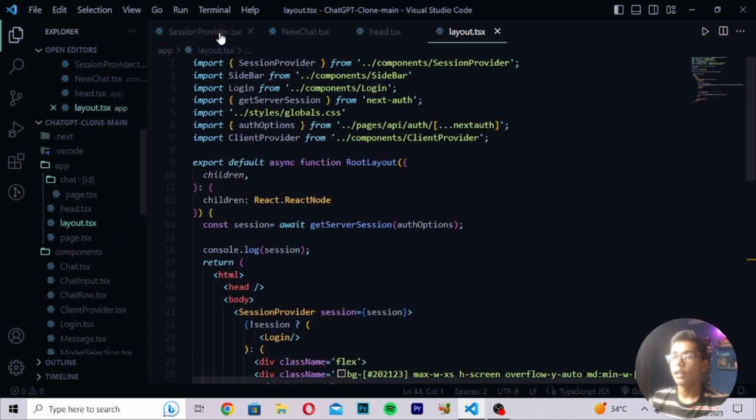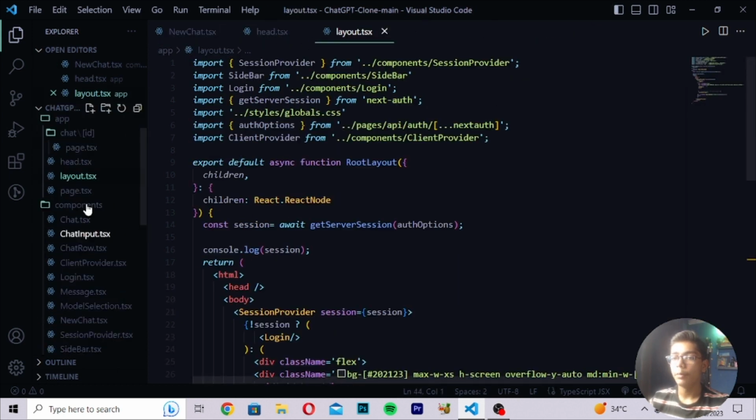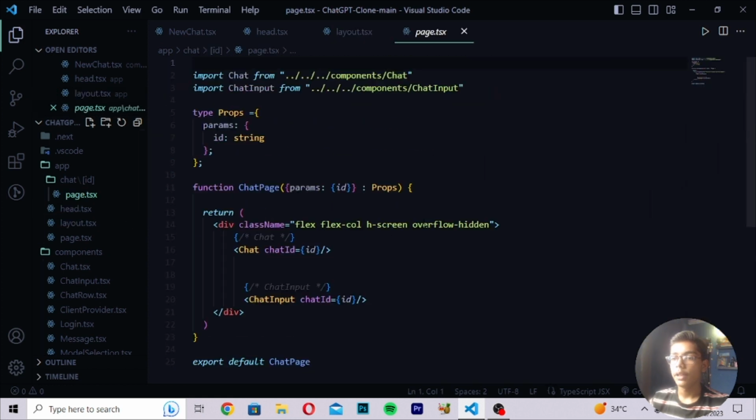After saving all these things, I will be moving here. Then this is the page file which we are getting here. So you can see this page file. If you want to fill anything in this page file, you can fill it directly. So in this page file, you can also write some of the code if you want to write here. So this will also be working here.